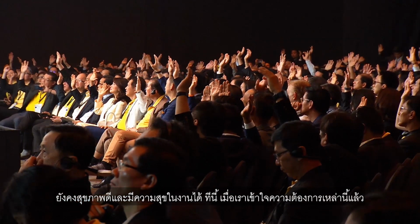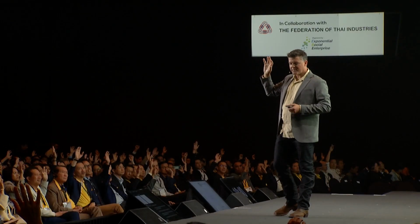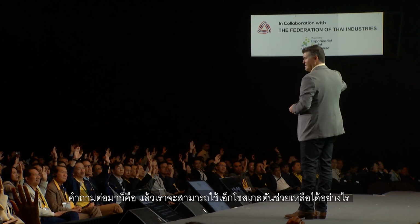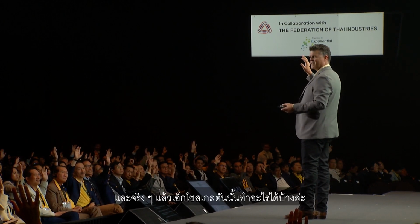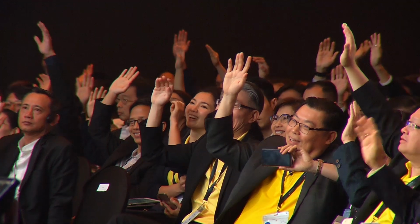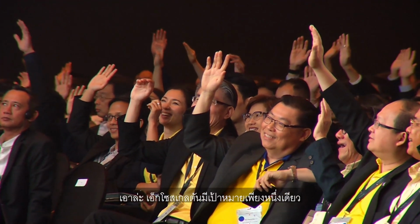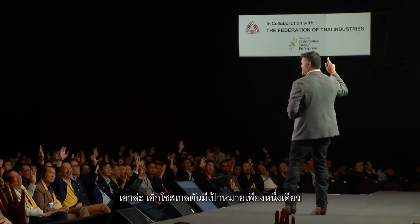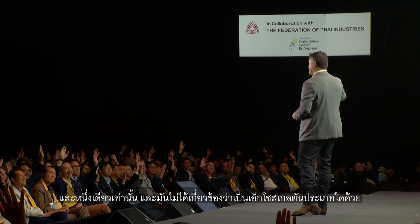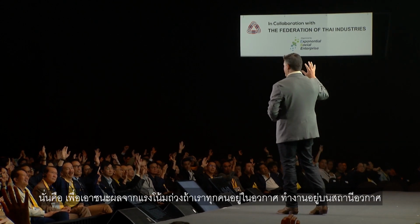So once we understood these kinds of requirements, then the question was, well, how can we help with exoskeletons? And what does an exoskeleton really do? Does anyone know? Show of hands, just kidding. So an exoskeleton has one goal and one goal only. And it doesn't matter what kind of exoskeleton it is. It's to defeat the effects of gravity.